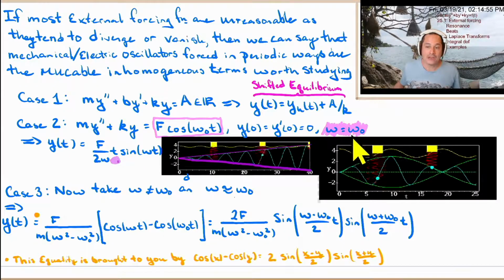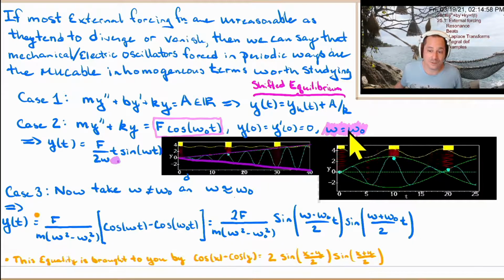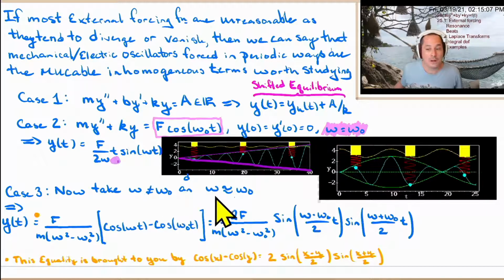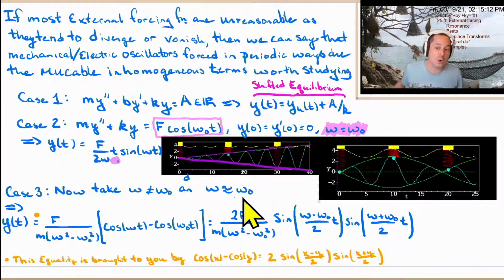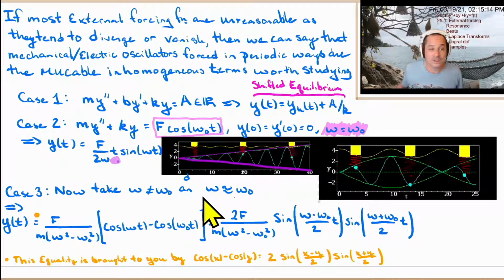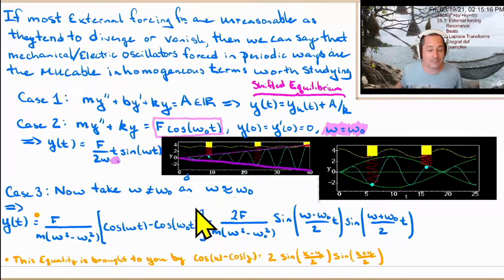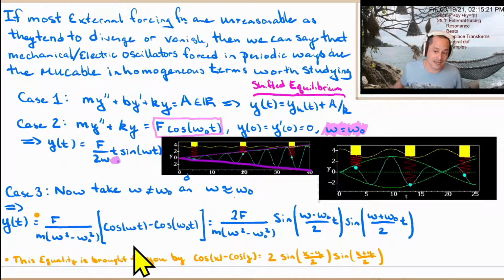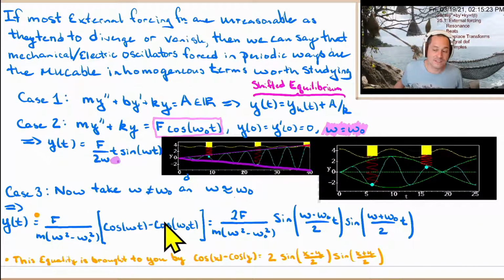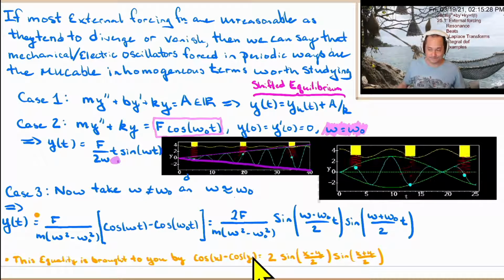And so if resonance occurs when the frequency of forcing is precisely equal to the natural frequency of oscillation, you could ask what happens when they are not equal but close, right? And so what would you do mathematically there? You just go back to the same differential equation, solve it again. You won't pick up a T multiplier, and what can be found is a set of cosine functions in this case, but to see what happens, we have to apply this trig identity. I'm not going to do that. I'll just tell you about it.